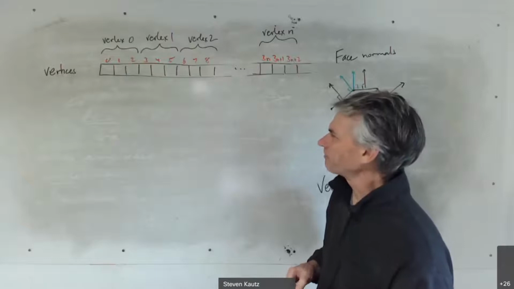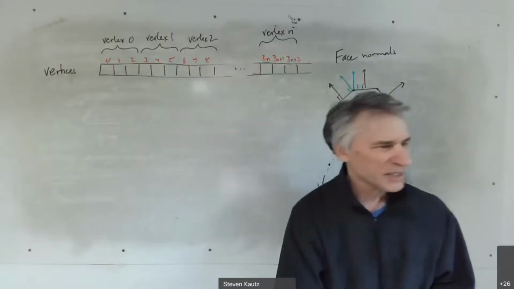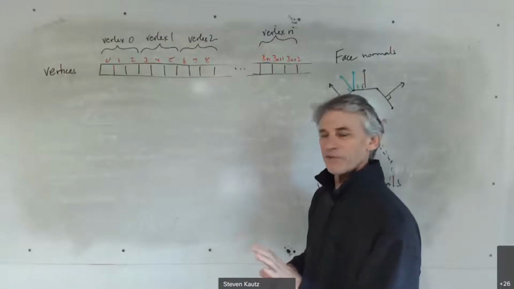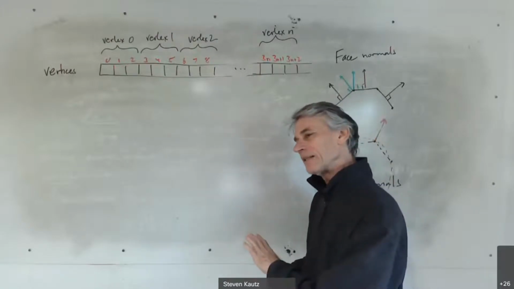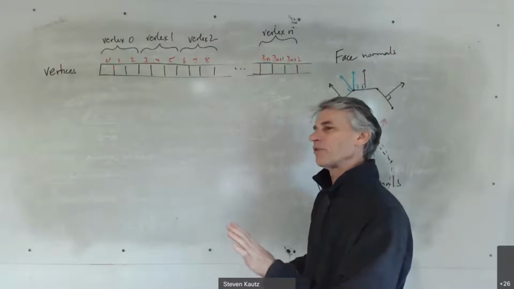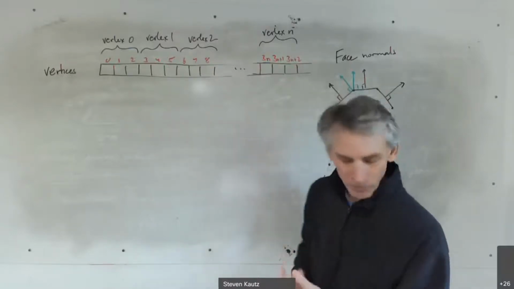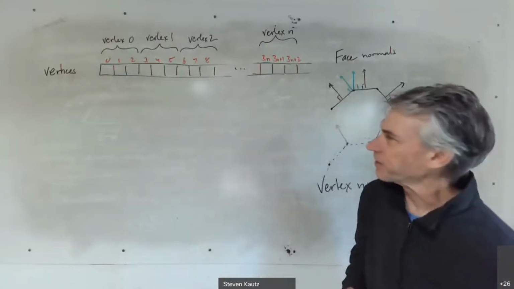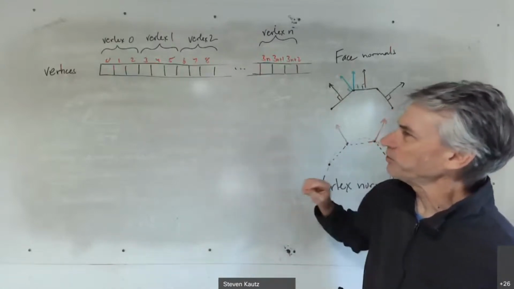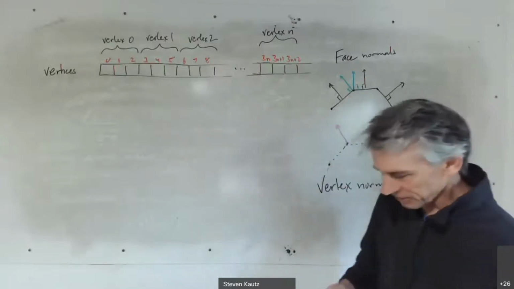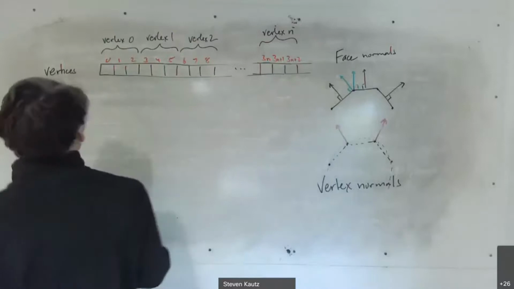And I think the way that I've set up the assignment is that you'll have the indices for the model, but not the indices for the wireframe. So you'll get to do that one. And likewise, I think that the sample code will include the code to generate the vertices, but not the code to generate normal vectors. So this is the algorithm you'll have to implement.